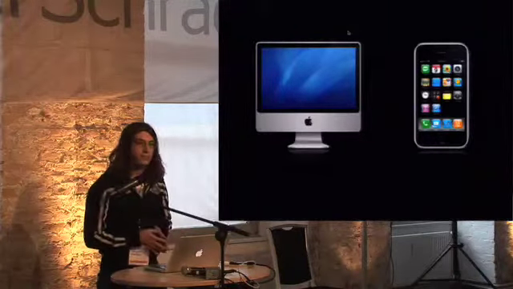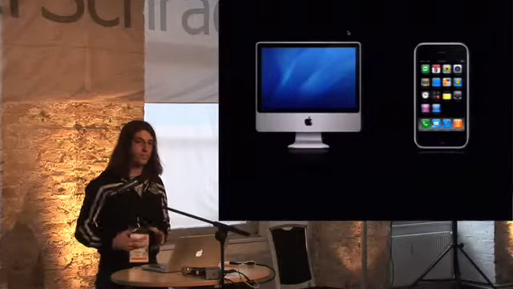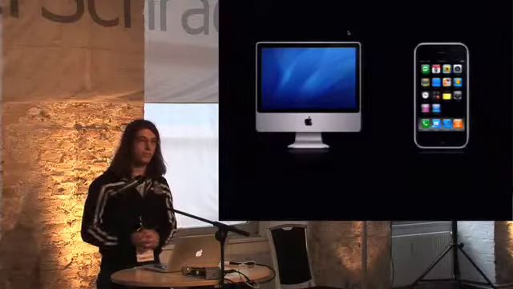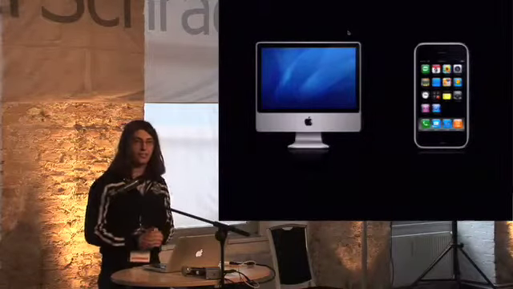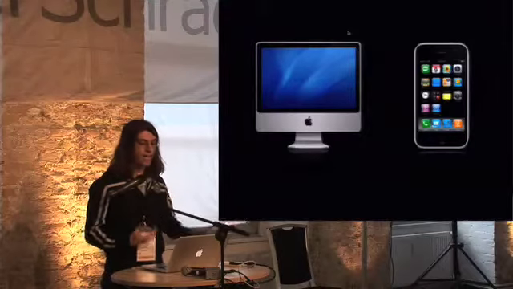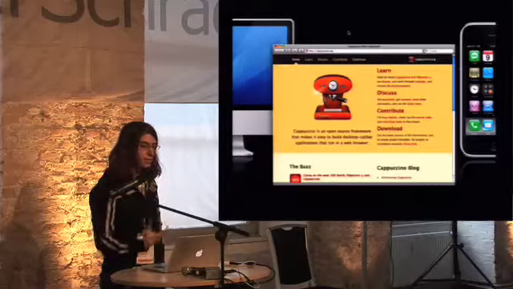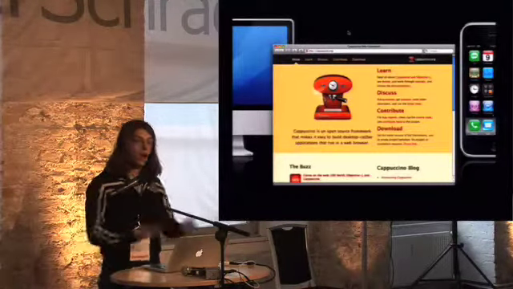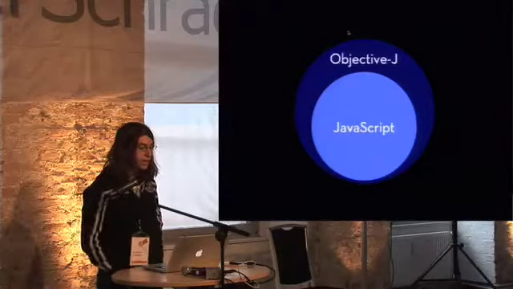And if you look at iPhone apps, they look pretty darn good. So that to us kind of proved this framework. The fact that you could take something, a 20-year-old idea, put it on a completely different platform, and revolutionize the industry. Well, maybe they're doing it because of the framework, not in spite of it, right? So we said, well, if you can make great apps on the Mac and the iPhone, why not the web? So basically, Cappuccino is a port of the Cocoa frameworks from the Mac and from the iPhone onto the web.